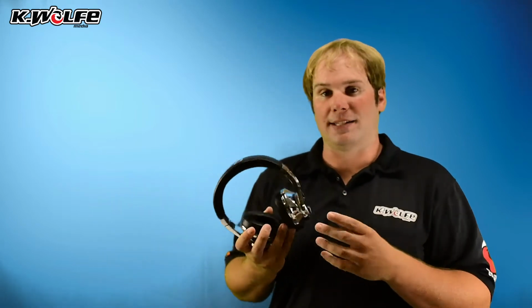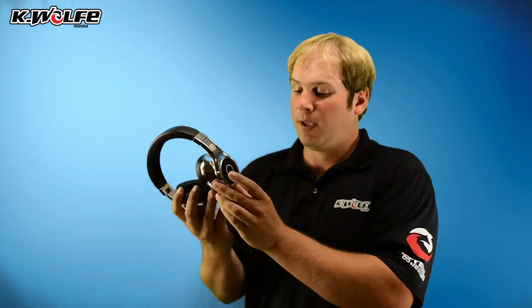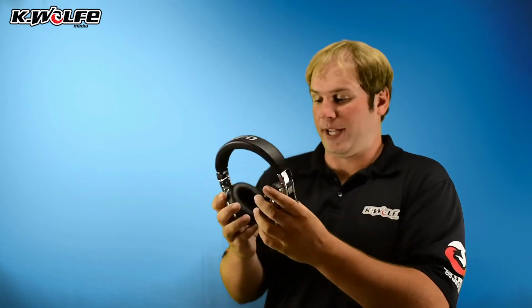Compared to the Bluez 2S where they have the microphone right here, these do not have a microphone, they are just a headset, so if you want to answer a call with these and listen through, you can, but you got to have your phone in close proximity so everyone can hear you. But skip forward a track, go back a track, volume up, volume down.